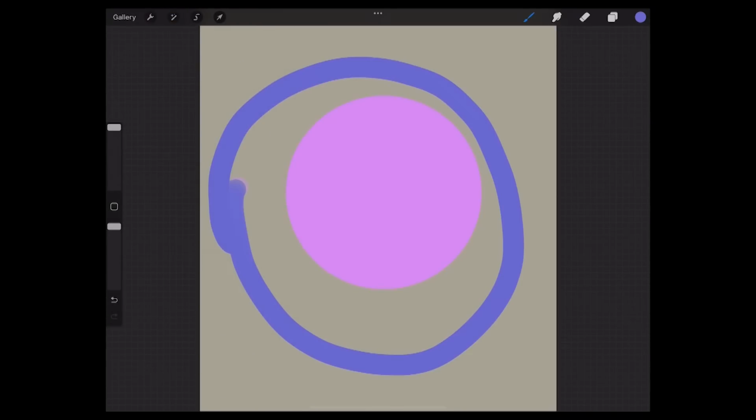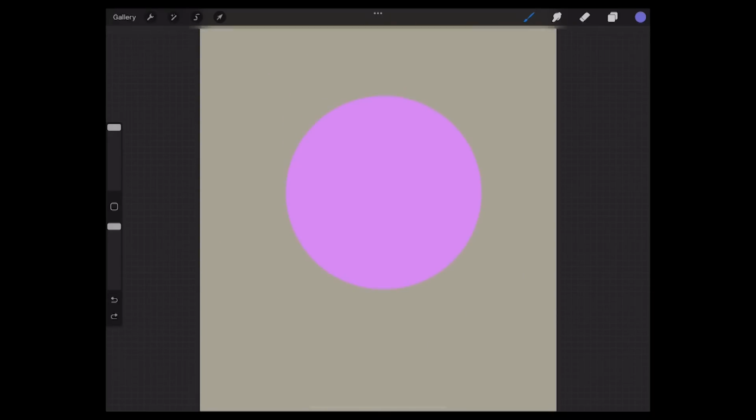And the last thing, let's talk about how to choose colors from your canvas really fast. So you can just tap on any area and hold your finger. And as you can see, we can choose any color from our canvas. Also, you can use your modify button for it. So tap on the modify button, and as you can see, I can also choose any color.